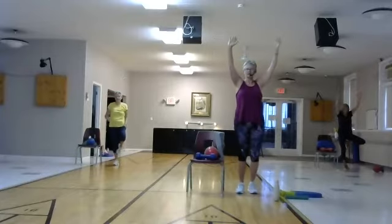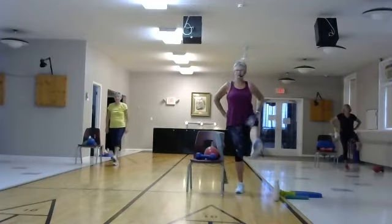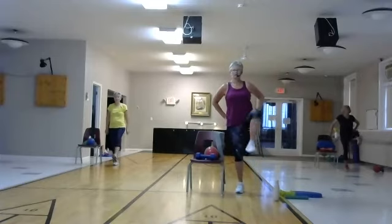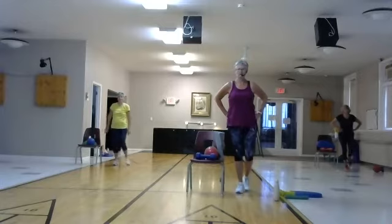All right, bring it down. Let's pedal out that bicycle, other leg. Pedal forward, heel forward, toe up. And other way. Good. All right, let's try one more little move.